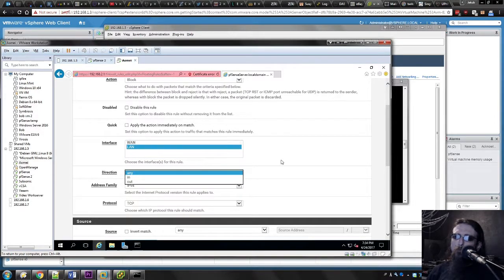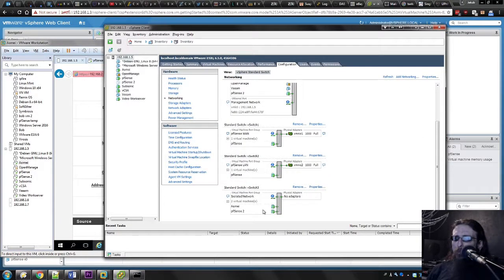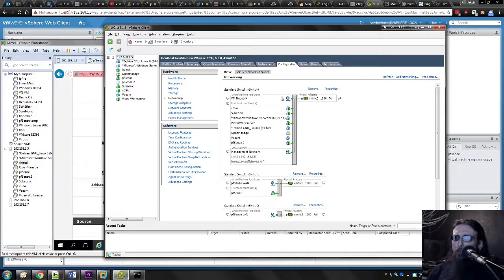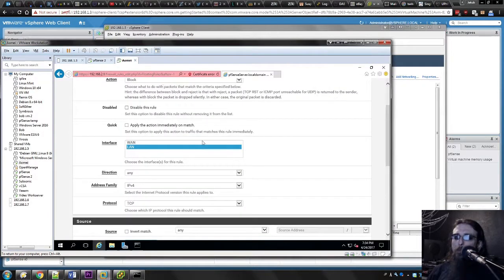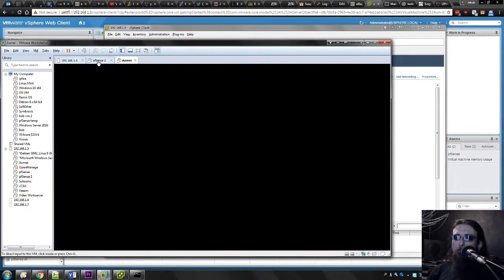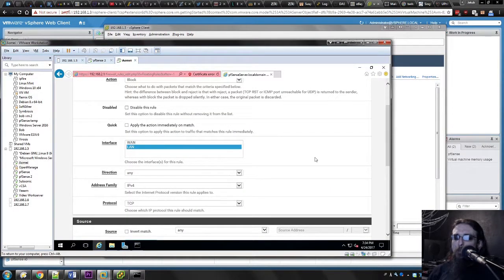Unless I need to do... I don't think it goes through the WAN interface, though, does it? Maybe that's related, because we're blocking it here, but it still might have access through here. Or I need to block it on the original pfSense, not the second one, but the first one. That might be it.